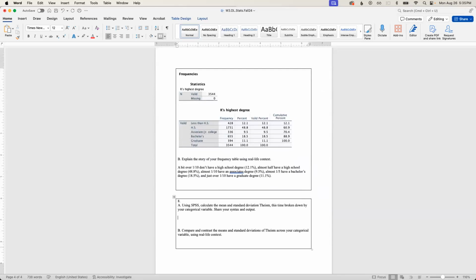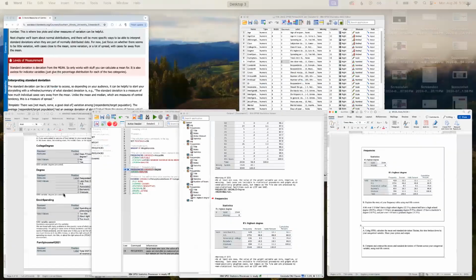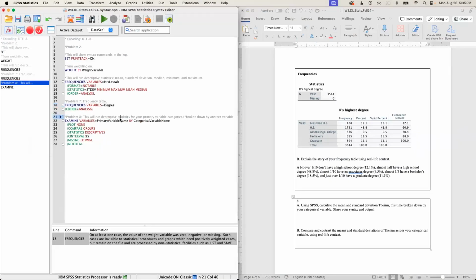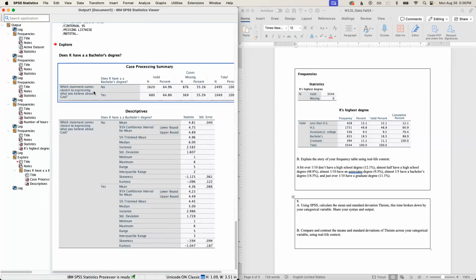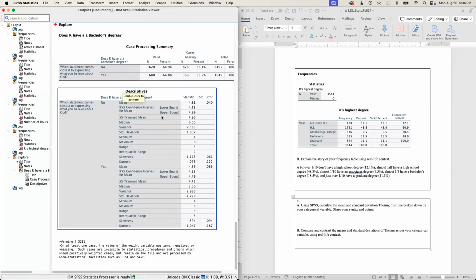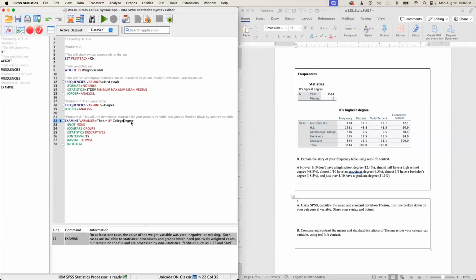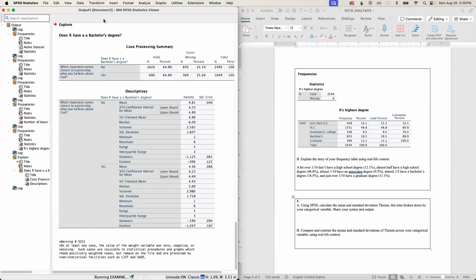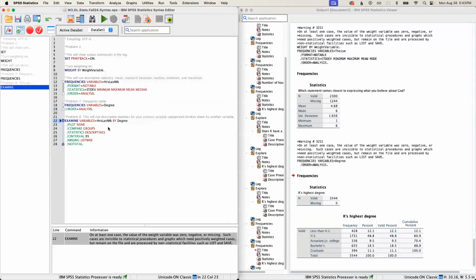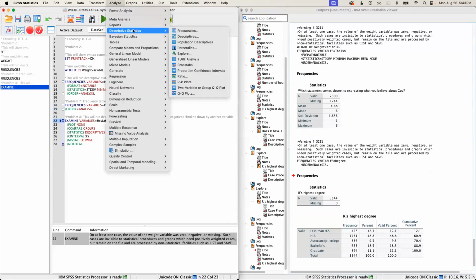Okay. So now I'm going to take these, but this time I'm going to break it down by different degrees. My primary variable name is still theism, but for my categorical one, I'm going to use degree. You can see first, if I just did this college degree, in the two categories, it's a little easier. You can think about that when you're doing yours, because I just have, do you have a college degree or not? And I'm comparing my two means. But I'm going to do all five.